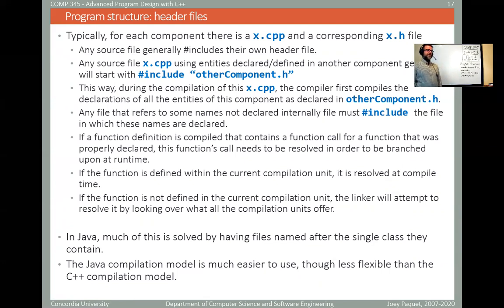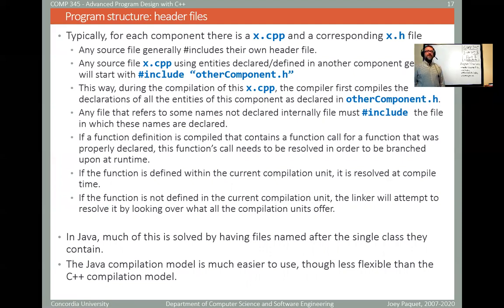Generally, because it might happen sometimes that you have a CPP file that does not use any classes, or that does not have a corresponding header file.